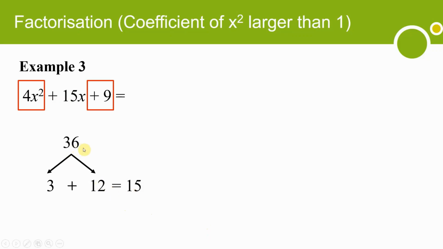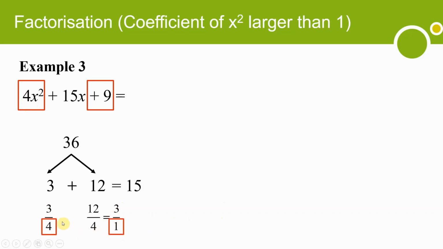We identify the factors of 36. Then we add them up. We get the middle term. And that's not the end yet. We need to divide back with the coefficient of x squared, which is 4. And once we divide it, we need this form, this fraction, to help us in the answer. So even if it's a 3, we write 3 over 1, because this one is going to be helpful for us.